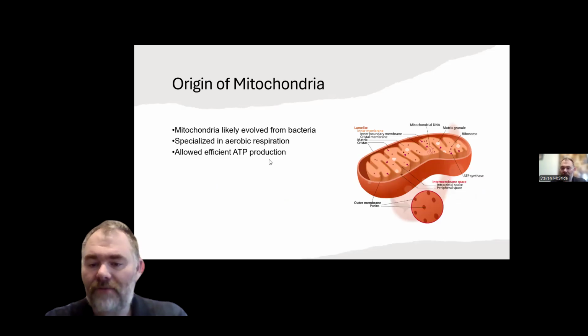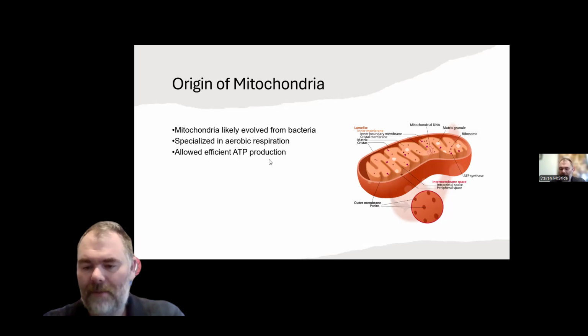Mitochondria are thought to have evolved from bacteria. Specifically, scientists think an ancestral eukaryotic cell engulfed an aerobic bacterium, meaning a bacterium that could efficiently use oxygen for respiration. This was incredibly important because aerobic respiration generates much more ATP than simpler metabolic pathways. That extra energy may have helped support larger cell sizes and greater complexity. Over time, the engulfed bacterium became the mitochondrion. Today, mitochondria are found in almost all eukaryotic cells, including your own. So every time your cells produce ATP using mitochondria, you are using structures that may have originated from ancient bacteria.